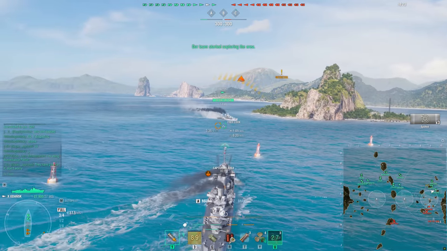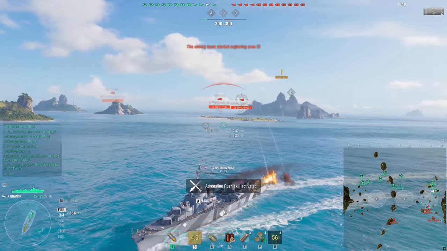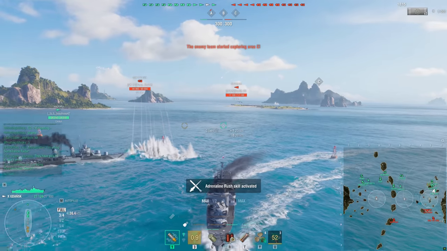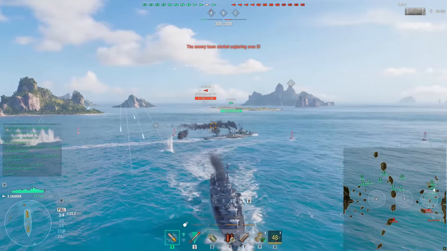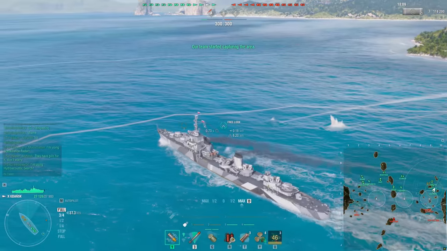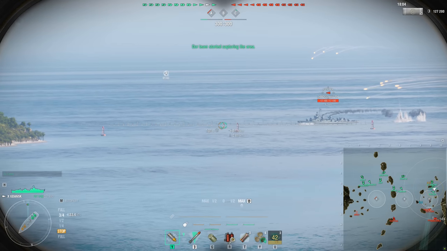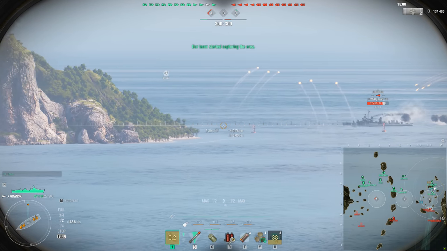What does the friendly team do? Not even shoot at them. I can count on one hand how many cruisers actually were trying to help me out. And I do appreciate those guys. But no, you know, the teammates that are 5 kilometers behind you aren't paying attention and aren't shooting at the cruisers that are, you know, 13 kilometers in front of you trying to murder you.